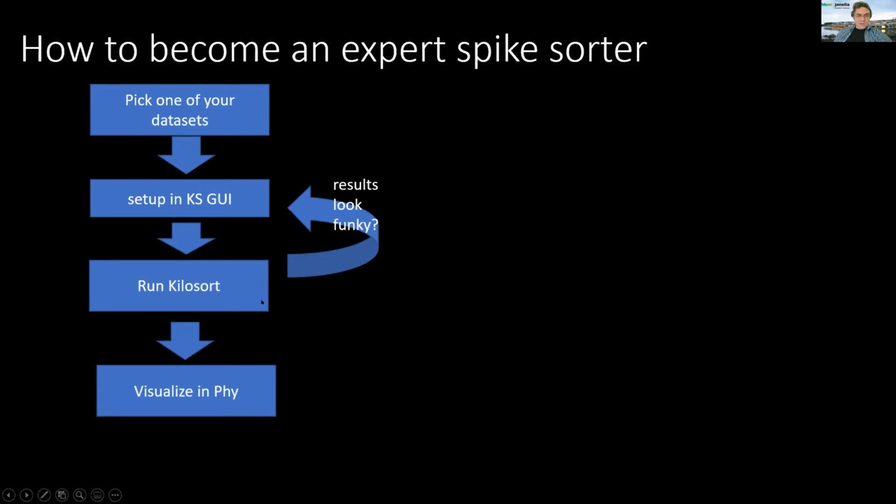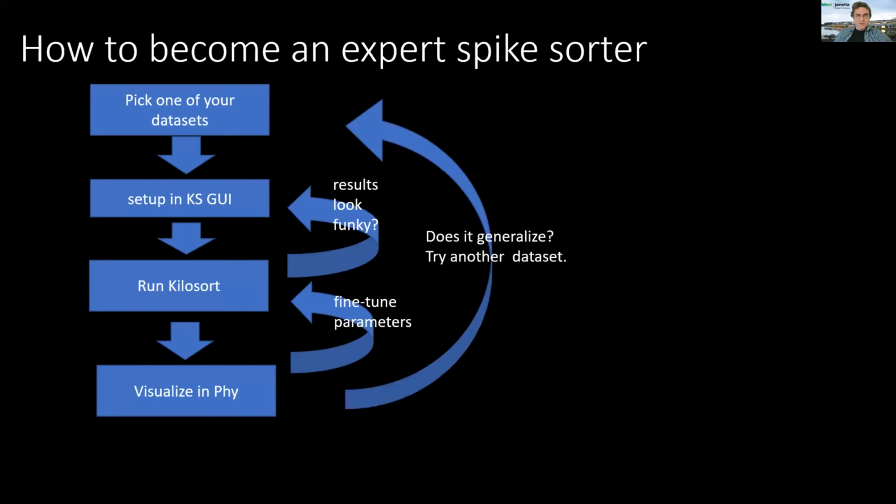Once you've done that sanity check, now you can go and use the entire capabilities of Phy, which is a much more developed GUI than what we have here inside Kilosort. Once you do all of your analysis and visualization in Phy, you can come back and fine tune some of the Kilosort parameters that you think matter. There's just a couple, maybe 3, that are important, and you can try to see how those change your results. Once you've done this quite a bit and you're happy with how it works on this data set, you'll just go back and find another data set.